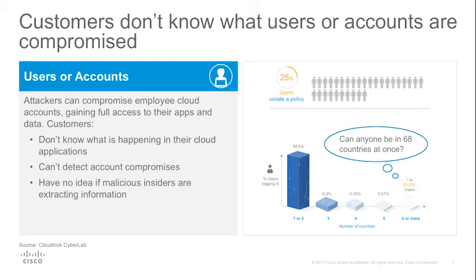This problem is magnified with the use of cloud applications and platforms, as organizations often have little visibility into the activities of their users in their software as a service, platform as a service, infrastructure as a service, and identity as a service environments. Increasingly, the risk of data exposure in the cloud makes mitigation a priority for businesses.